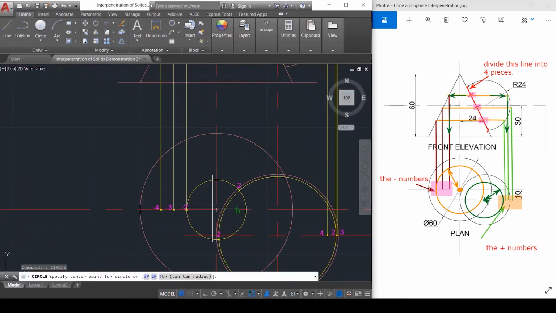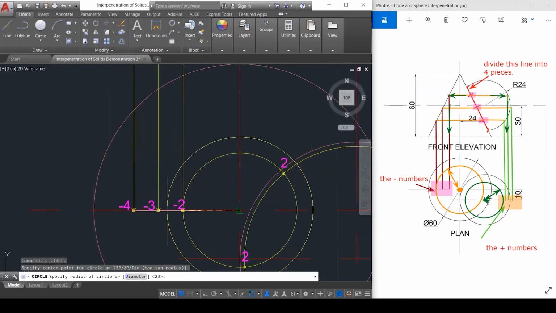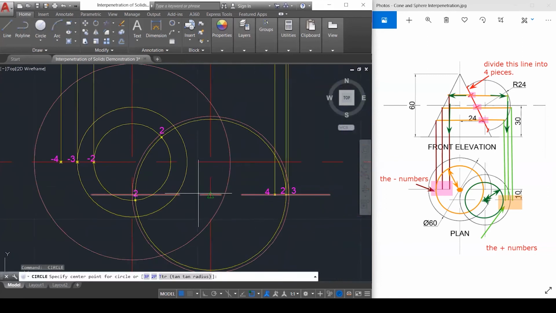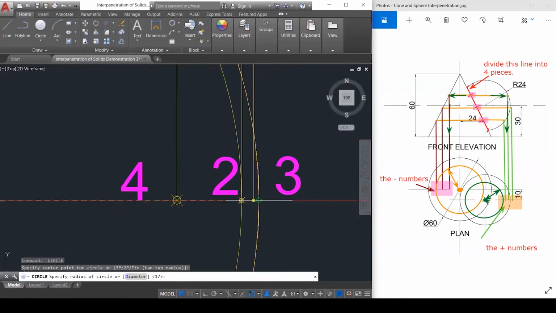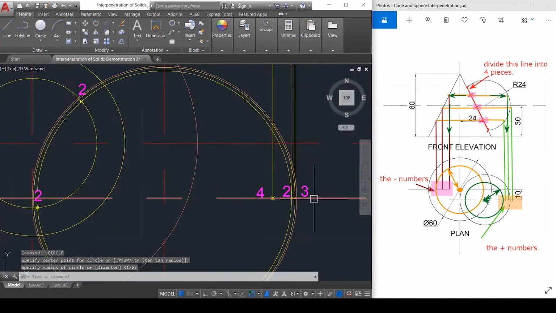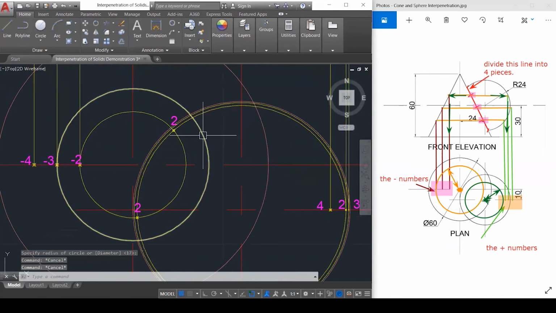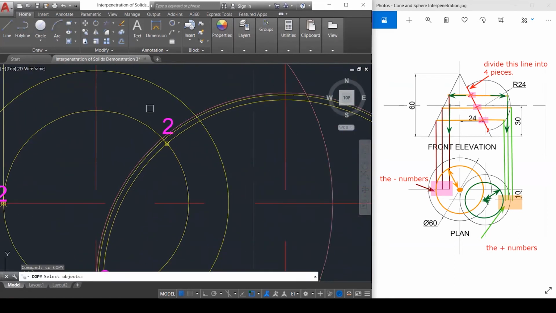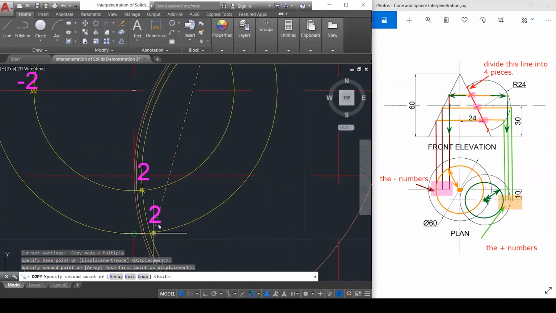So C for circle, and we're going to draw a circle, opening my circle to touch -3, and then come over here, open my circle to touch +3. And where +3 and -3 interact, we have a connection. And that's the connection down there.